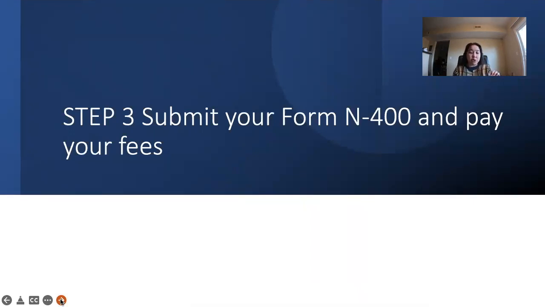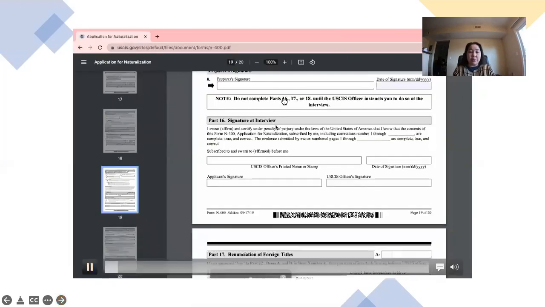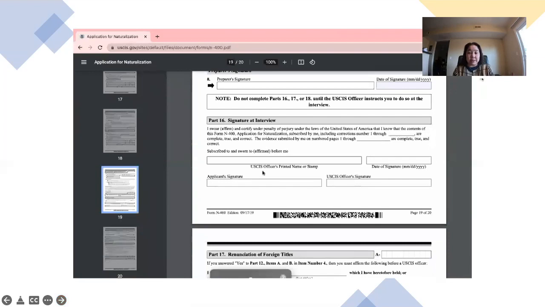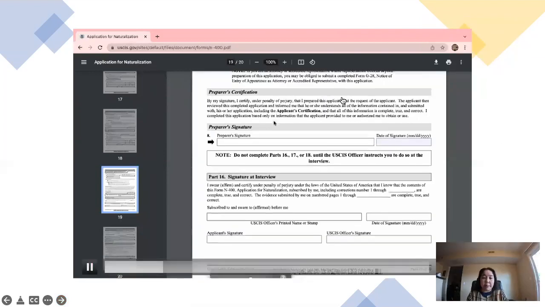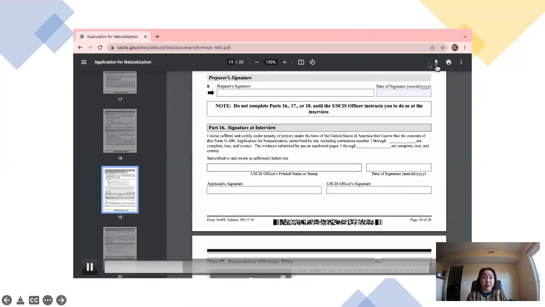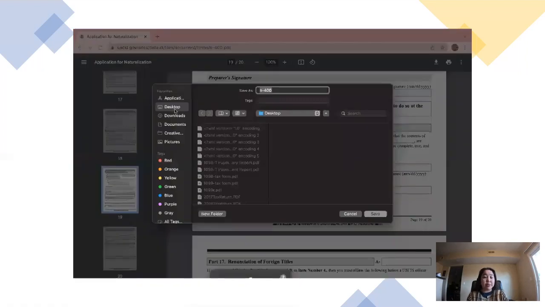So I will show you how you're gonna save it on your computer. You're gonna save it by clicking this arrow going down, with your changes, so that everything you fill out will stay there.